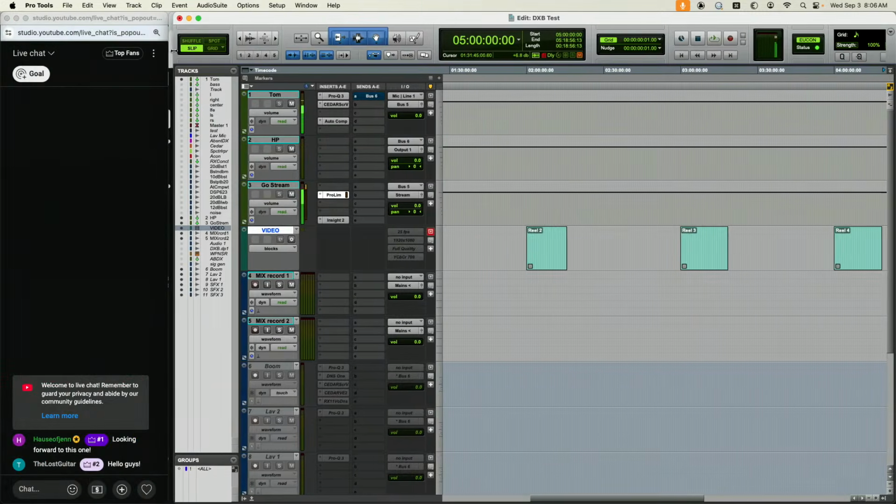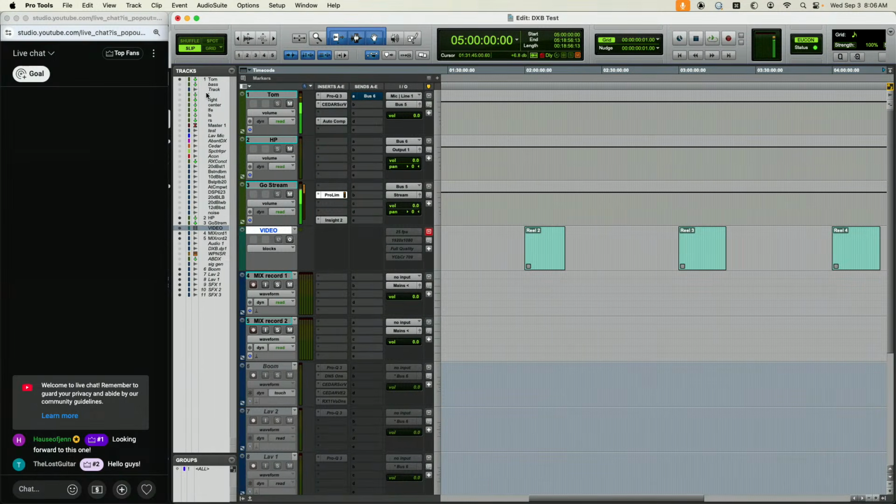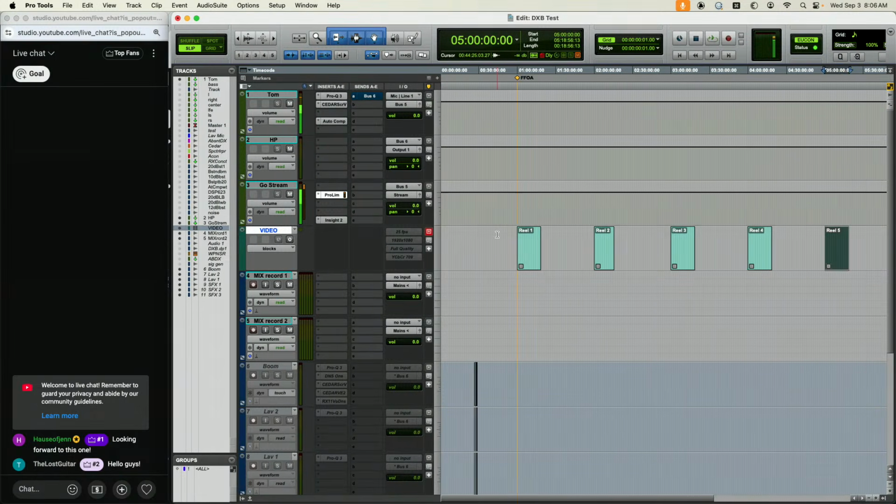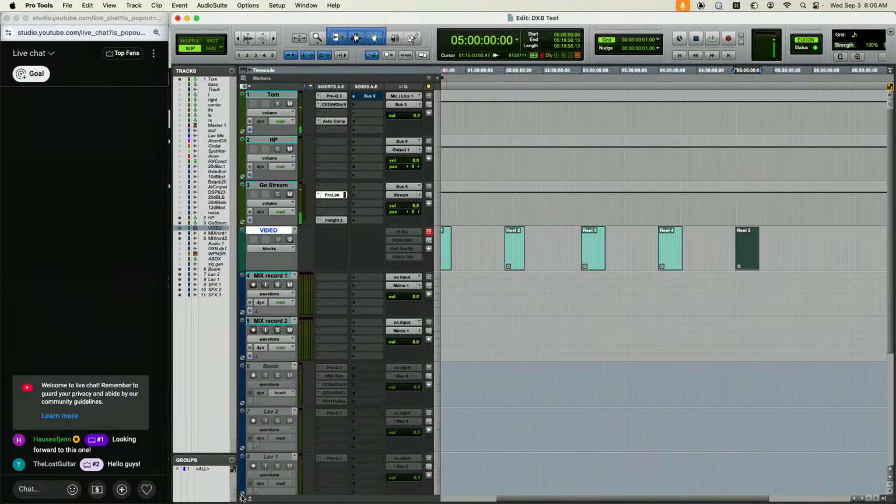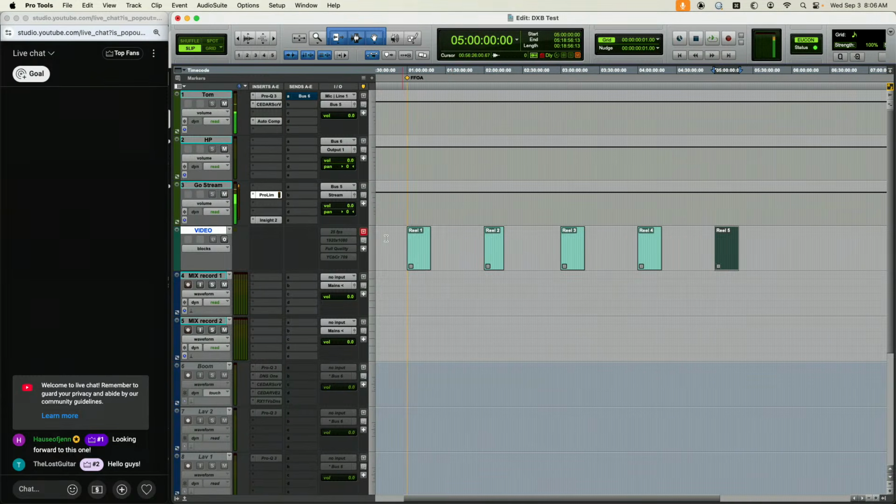So let's just back up and discuss why you might want to work this way. You might want to work in reels. So one of the reasons you might want to work in reels, well, actually, let's go even further back and talk about the history of reels and why they're even considered as a workflow option.